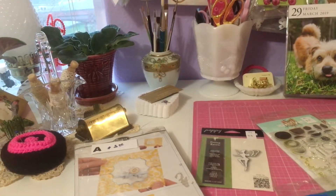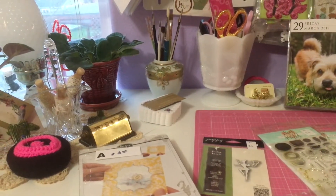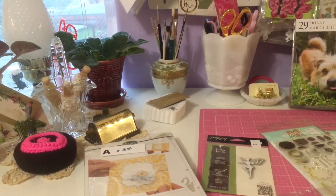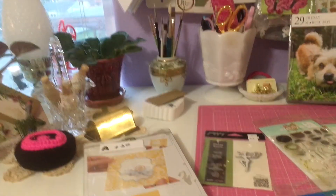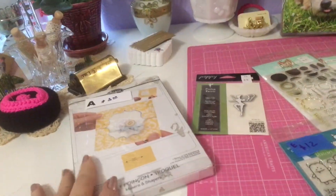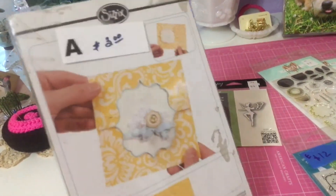Hello everyone, it's Kim Maddalena. I haven't been on for a while but I still have been playing. I stopped off at a crafty garage sale that one of our local stores has every now and then, and I grabbed some bargains that I thought I'd share. Sorry about the glare — it is evening and my lighting is probably not that great. The first thing I picked up was a Sizzix die.